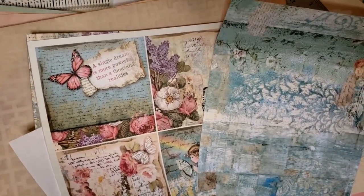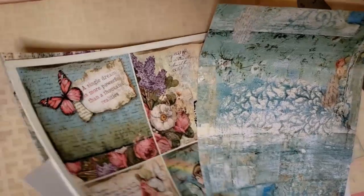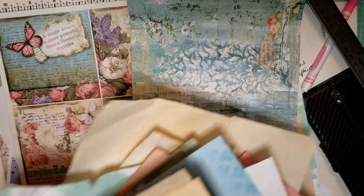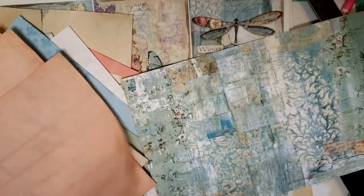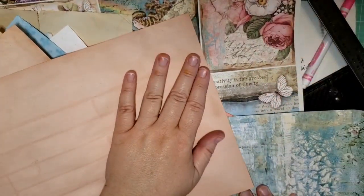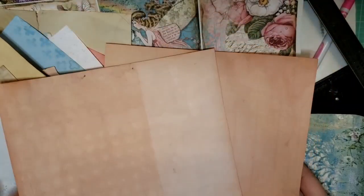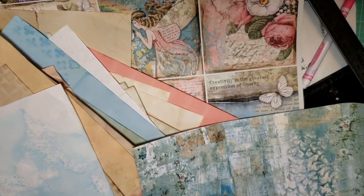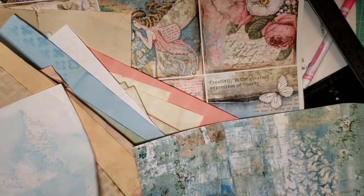Alright. Picking out some colors. Picking out some pages. I do have, whoops, a lot of color. Now I need to figure out, I don't know which one this is. This one actually might be avocado dyed with a little bit of food coloring, or a darker avocado dye. Those are keeping. Nope, that's good.